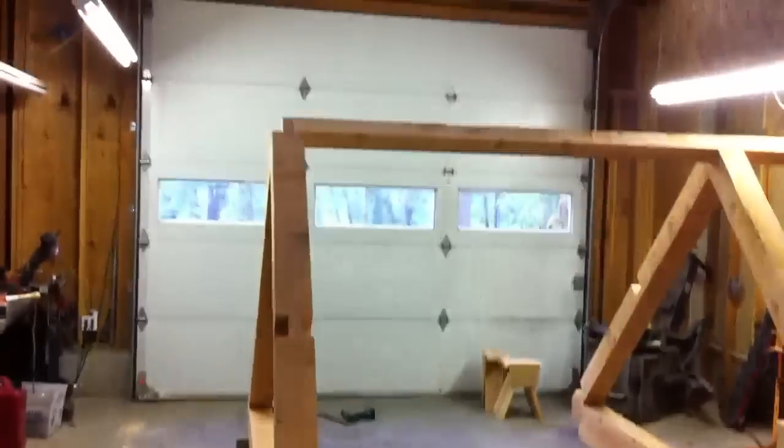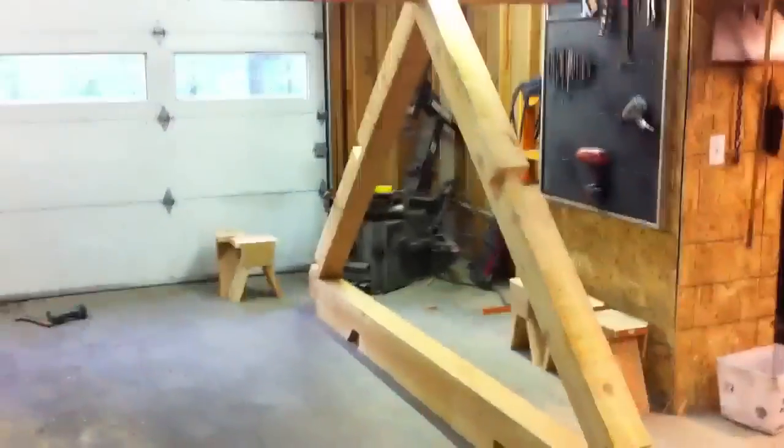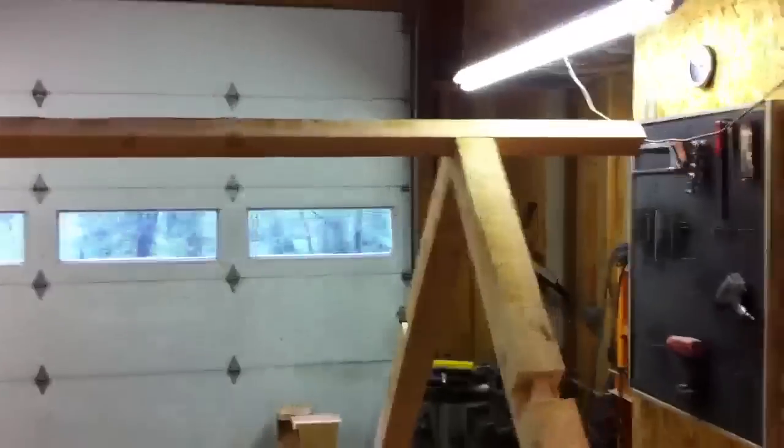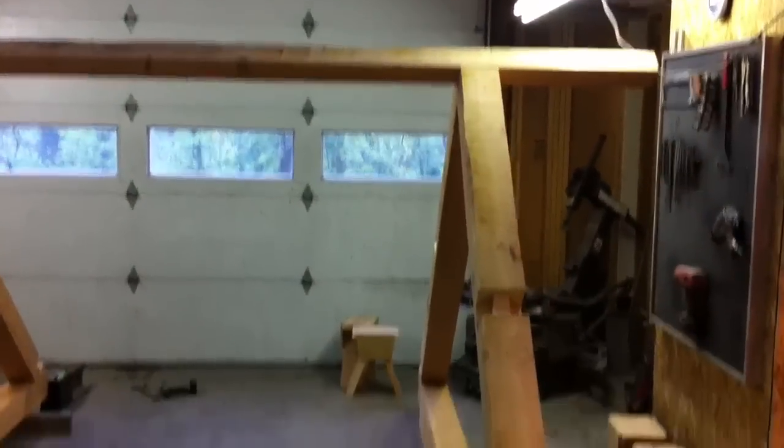It's kind of cool — it gives you a visual of what the roof is going to look like. This would be two-thirds of it, but pretty exciting, it's going to be really cool. These are really heavy rafters — the 6x6s, full dimension — and then the full dimension 4x4 purlins, and that'll be cool.